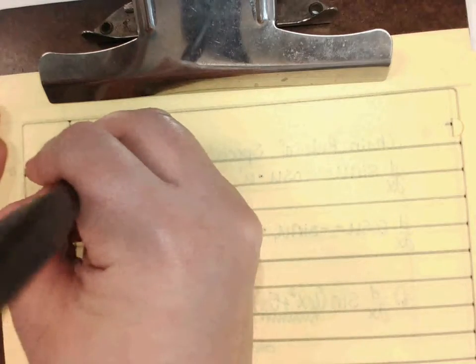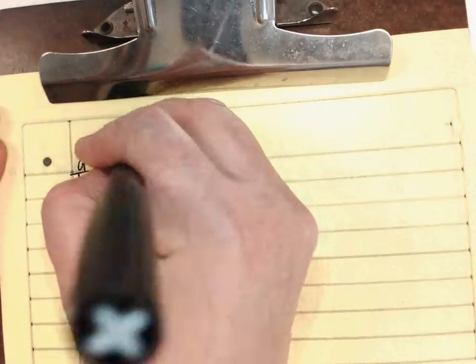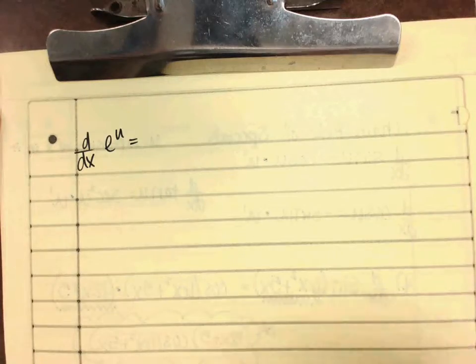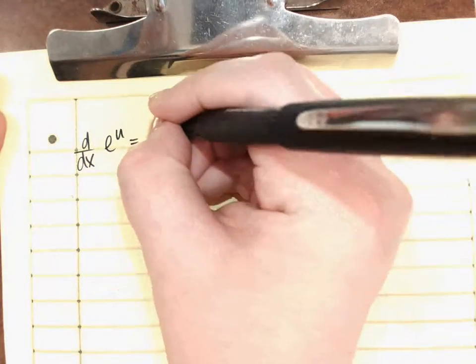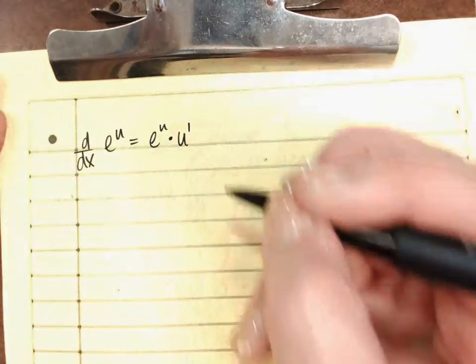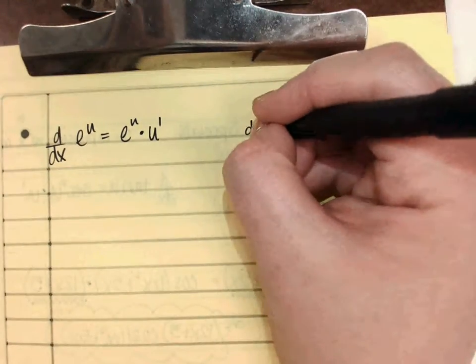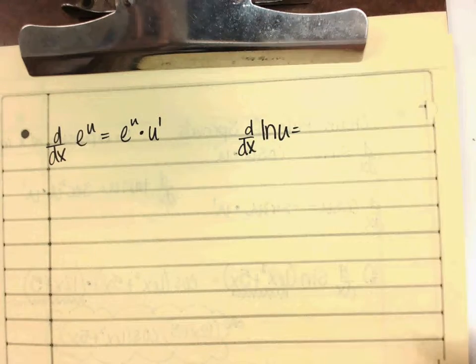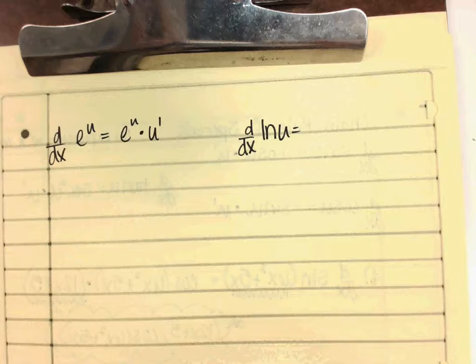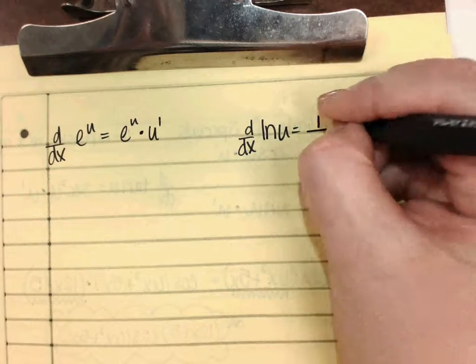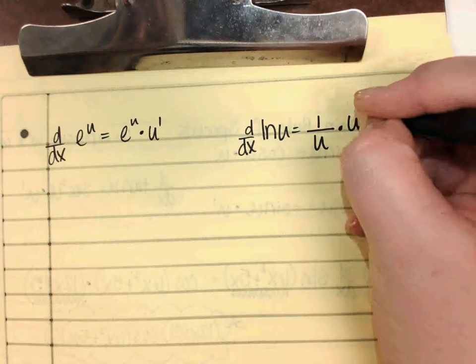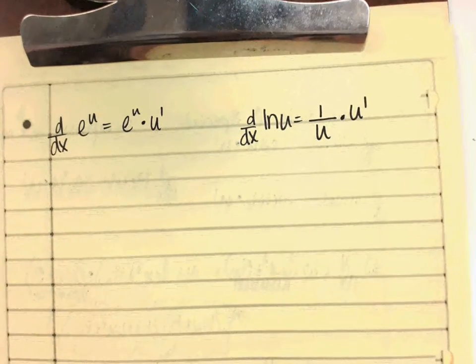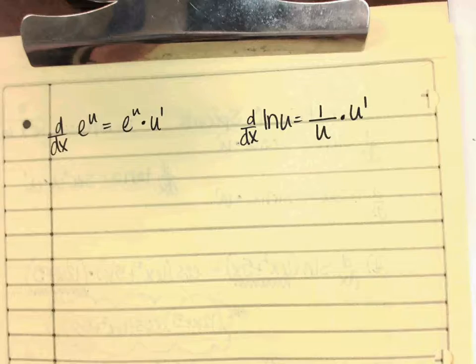Okay, so derivative, your other 2 specials, e to the u. What's the derivative of e to the u usually? E to the u, but then now I'm going to times by u prime. Okay, then what's the regular derivative of ln u? Normally it's 1 over x, now it's 1 over u. And then what am I going to multiply at the back? U prime. So 1 over u times u prime.